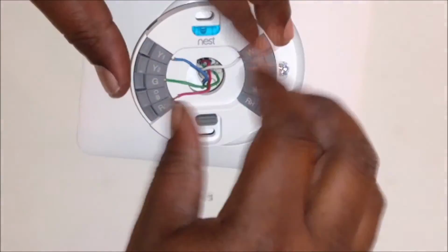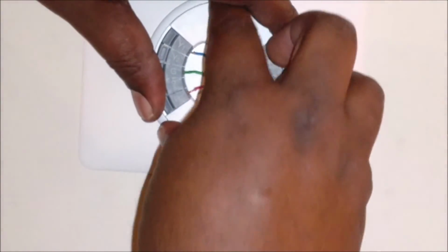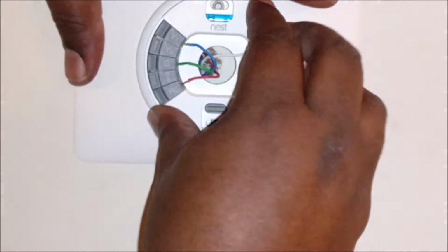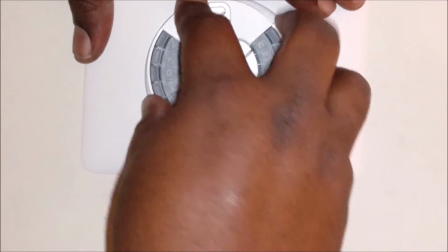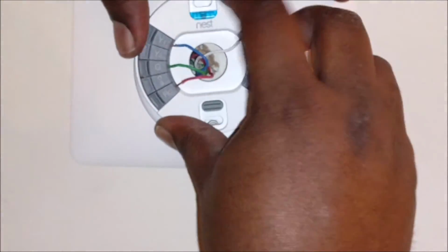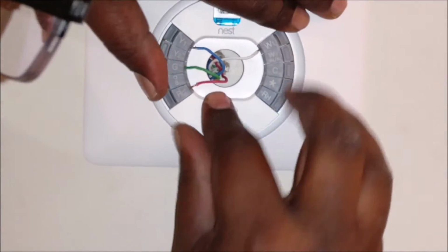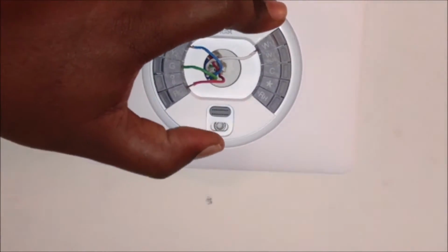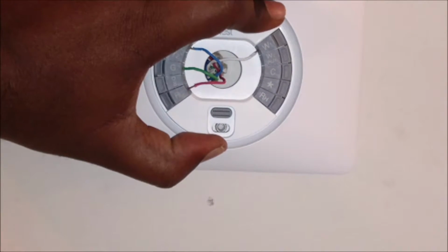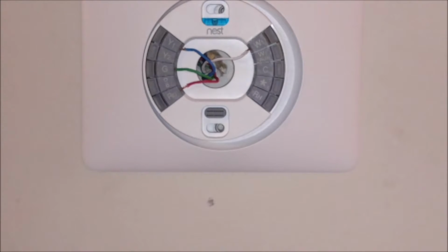Try to feed as much of that wire back in the wall, and get the unit in its little holes, because you've got holes that line up with this bezel. And now we've got the units in the little holes. I'm going to start to screw those holes.